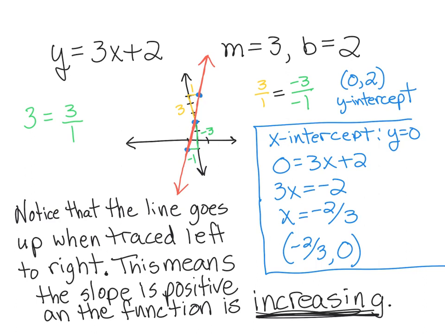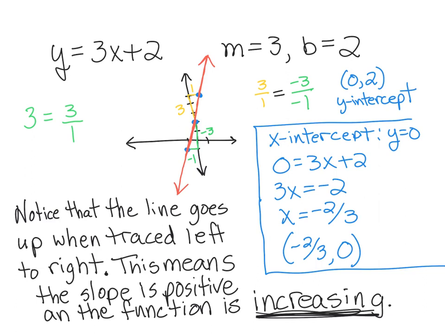But that is also -3 over -1, correct? So from a point I know, I can go down 3 and backwards 1. Both of those are negative. Notice how those points line up. And that's how you get a line. Now, 2 points make a line, don't they? But 3 points make you sure. If the 3 points don't line up, then you've made a mistake and you can go back and correct it.